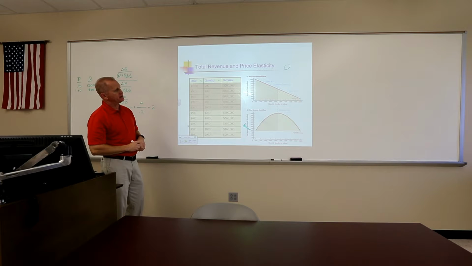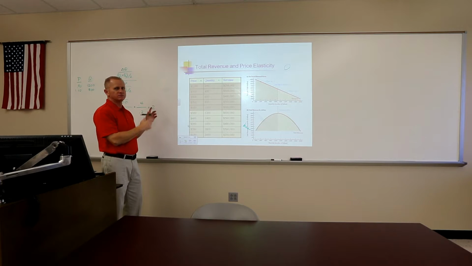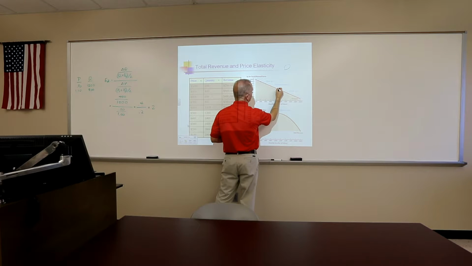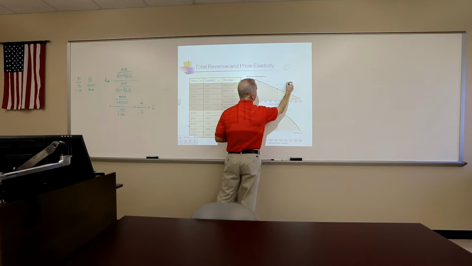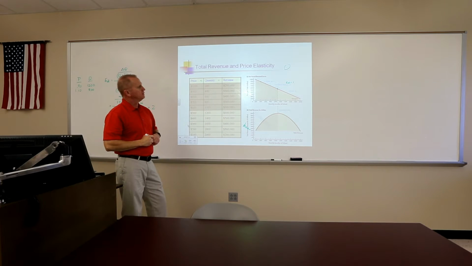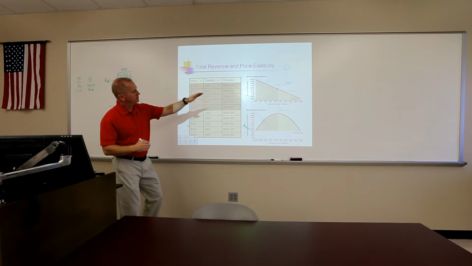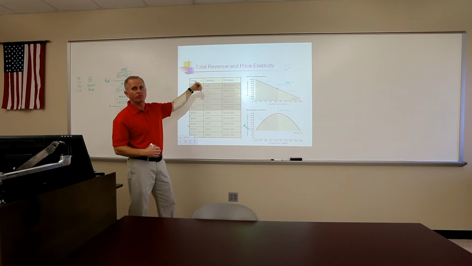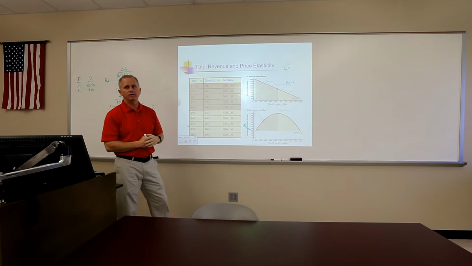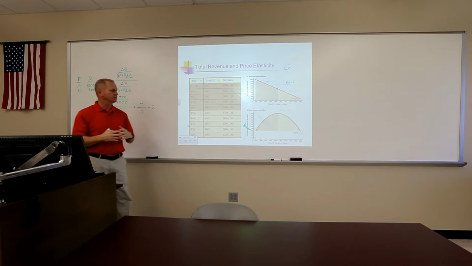Then it also has, like the previous couple slides back, the range of inelastic and elastic. And again, this point about right there is the unit point where the E sub D was equal to 1. And then anything up above it was elastic, where it's greater than 1, and anything to the right of it, below it, was less than 1, if we do the coefficient.